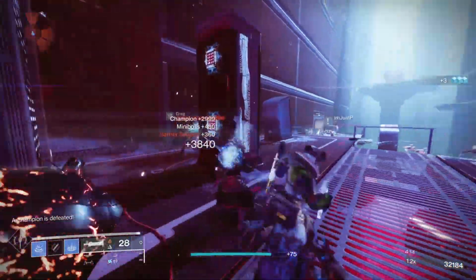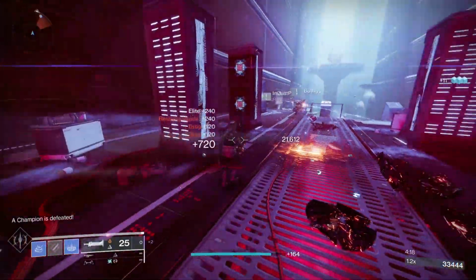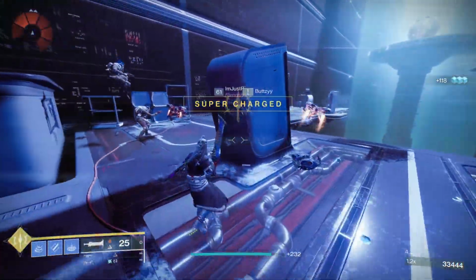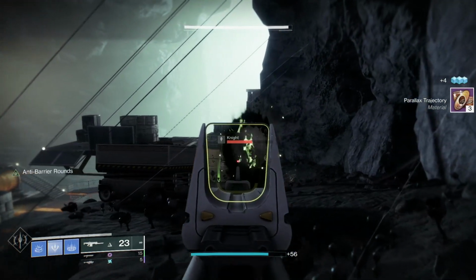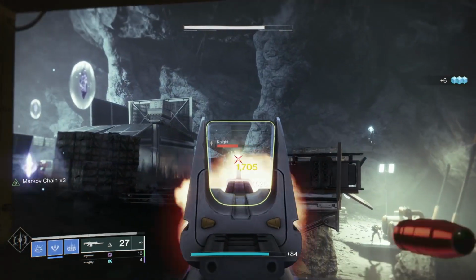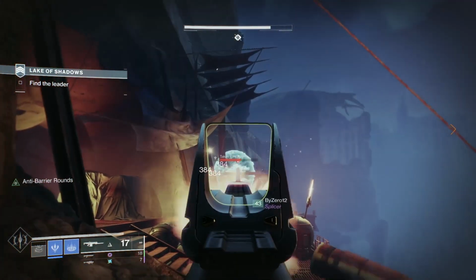The anti-barrier mods themselves have more uses than just against barrier champions. If you have one slotted in, you can use it first of all to shoot through the knight's shields. You know, they conjure up those shields in front of them. Well, you can just shoot straight through those, which is really great because they try to recharge their health behind those bloody things. And it'll also penetrate Taken Vandal bubbles as well, you know, when they pop the bubbles.